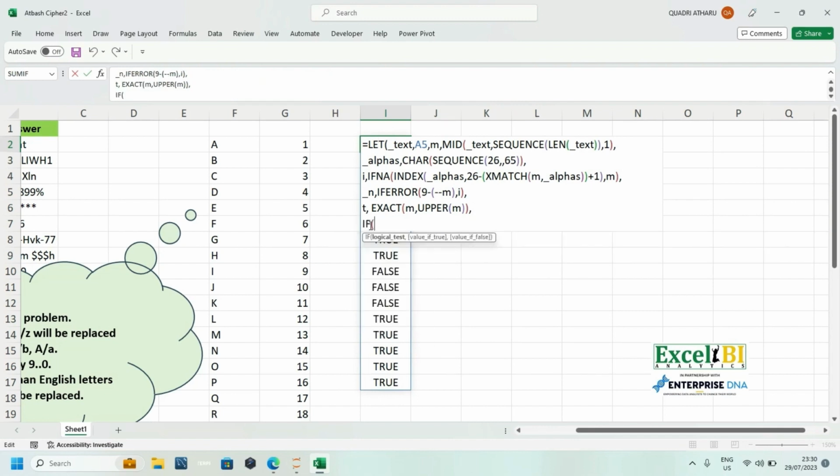If the logical test is there already, the one returning true and false: if T, then what do we want if true? We want this N, else the lower of this N. Let me see.